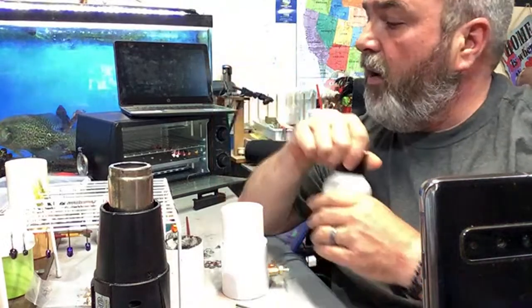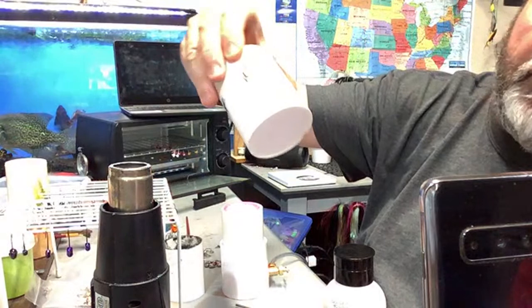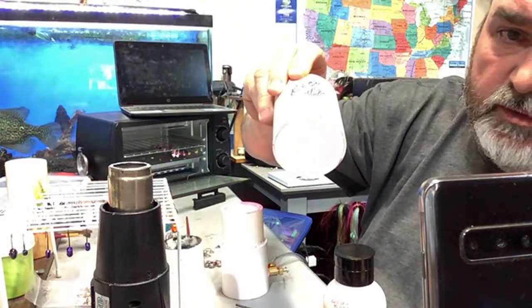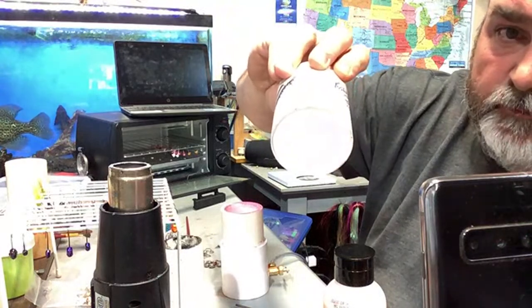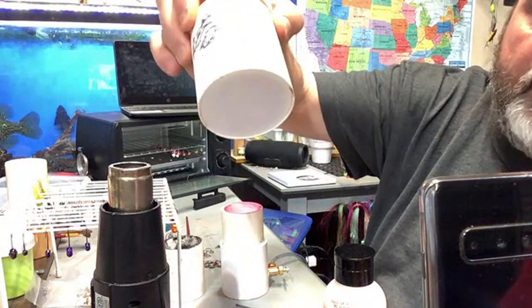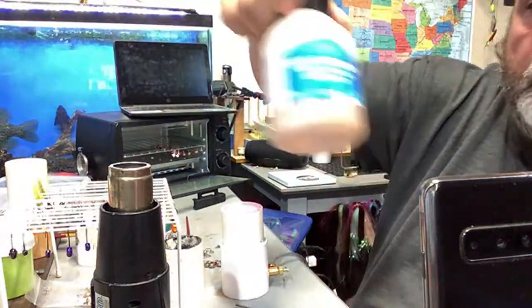I don't make my own. I should, and I know there ain't much to them. Piece of 2-inch PVC, and it's got this little piece glued down inside the bottom of it. I know they're easy to make. I just don't have time. I just don't really want to set up, go buy a bunch of PVC and cut it.